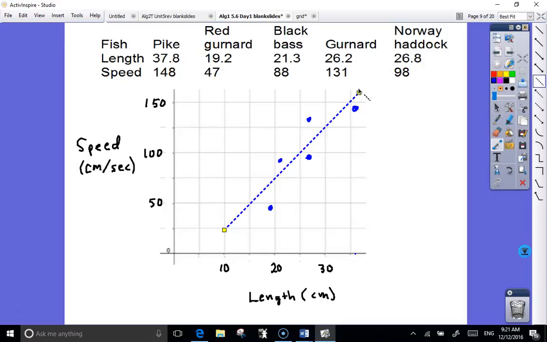Callie said something about the strength of the fish. Yeah, I mean, there could be other factors that make a fish go faster. But this is just trying to analyze this one. Now, one important point, which is beyond the scope of this class, but you're going to hear about correlations in the news. I mean, it comes up all the time. What you can never say for sure when you get a correlation is that there's a cause and effect. Like that means that length causes speed. You're never supposed to go there, and they do that all the time in the news.